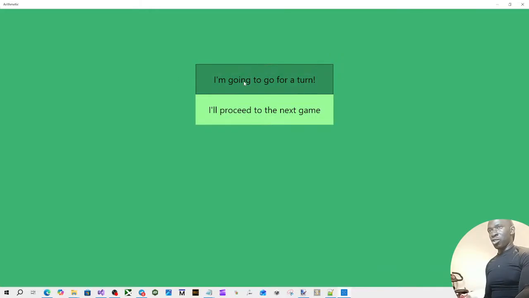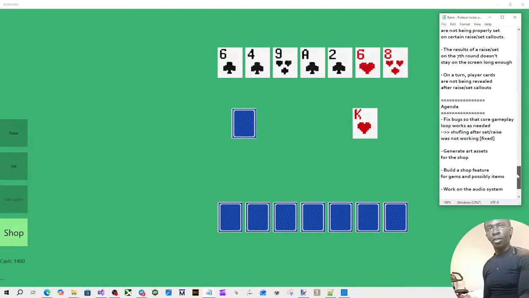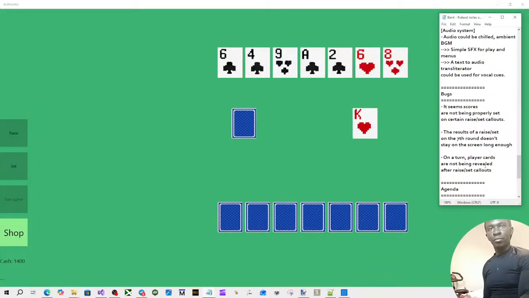So I've been programming the turn feature, which all it is, these two cards should be face down. I think I'm drawing them in the wrong way. I need to check my draw algorithm. Let me just update that in my bug reports if I haven't done so. Where are my bugs? I need both the middle cards to be face down, because right now as a player I'm challenging the CPU banker. This is a computer generated banker. So on turn play, both field cards need to be face down, but the right card is faced up.